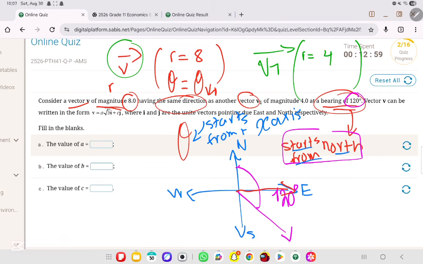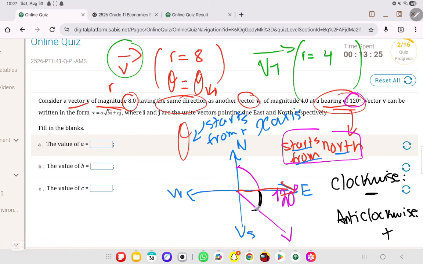Now, let us find theta. Very simply, in order to find theta, you could do it two ways. You will start from the positive x-axis and you can go clockwise. If you go clockwise, you will take a negative angle, okay? Whereas if you go anti-clockwise, you will take a positive direction. So let's say I want clockwise, okay?